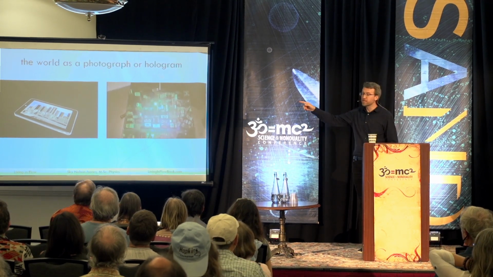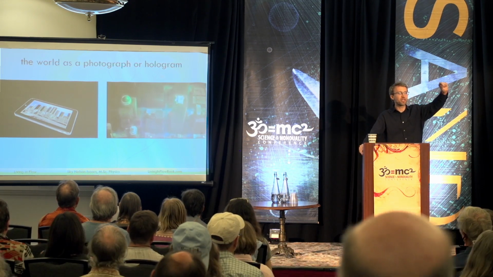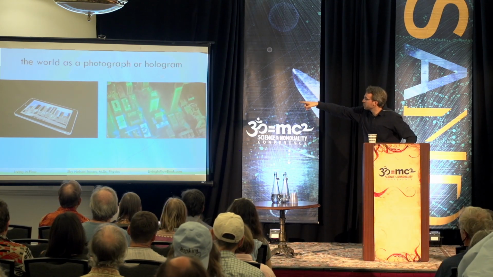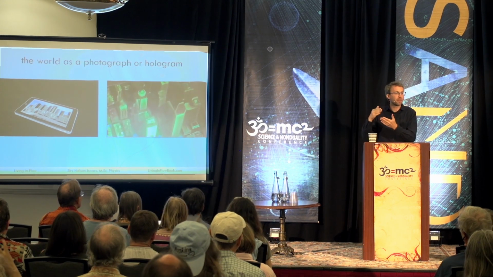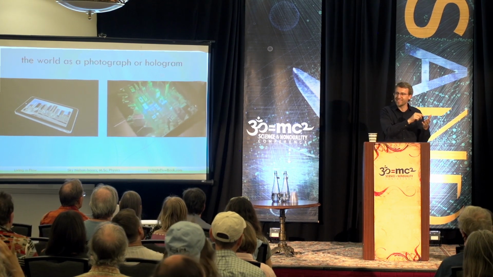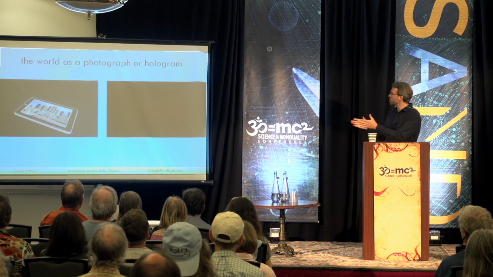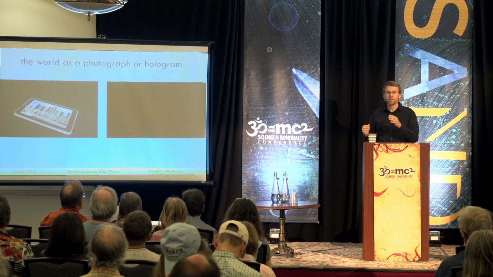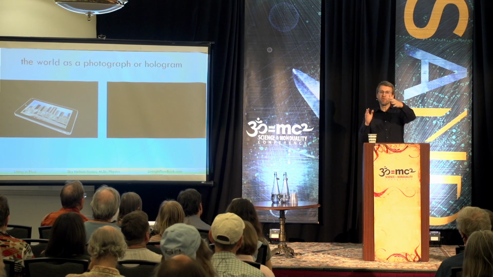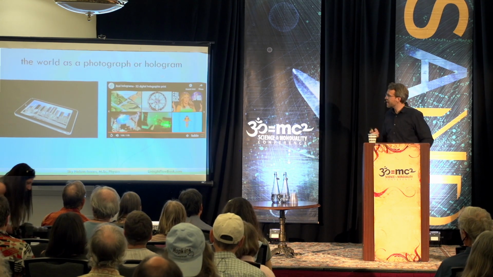So the picture on the left is a one-to-one map. There's one point on the picture that corresponds to one point on the photograph. The top of the building in the middle corresponds to the top of the iPad. Just like if you're driving in the city, a point on the map better correspond to a point in the city, otherwise you're going to get lost. But on the right, when he or she is moving the hologram around, you see the tops of the buildings moving across the film because it's three-dimensional. It appears three-dimensional, so everything is moving relative to everything else. The image is not stuck to the film in the same way. That's what makes a hologram special.